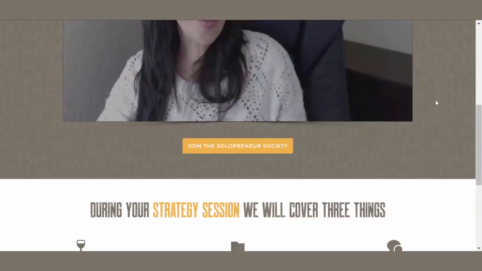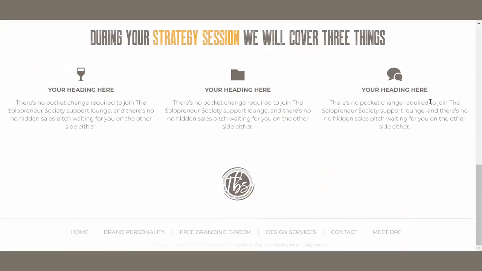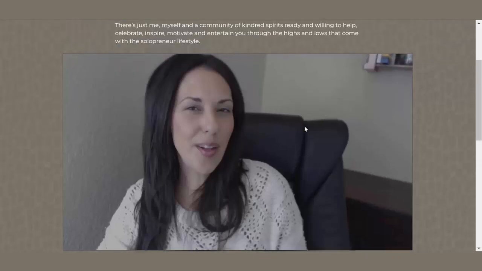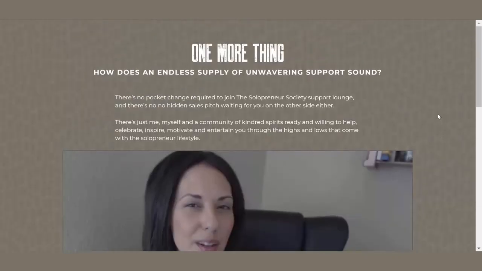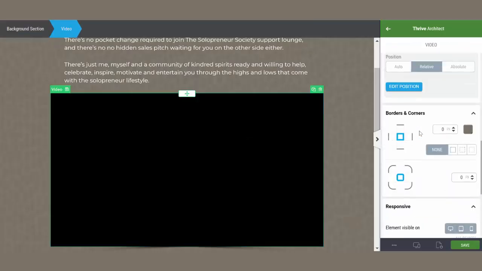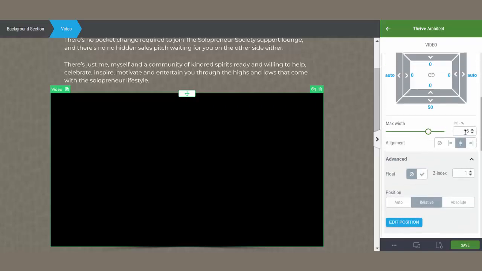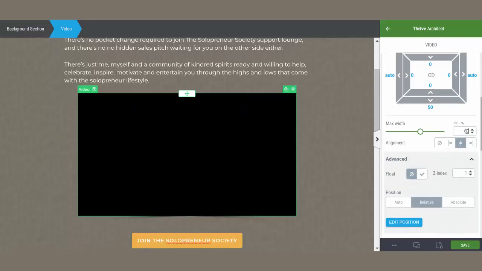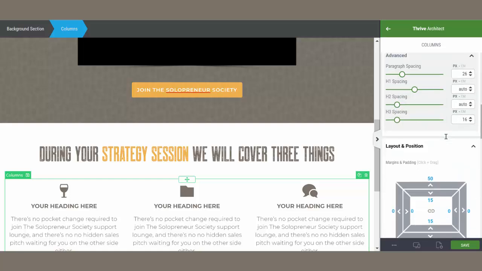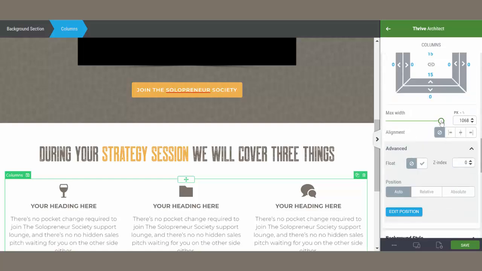Looking pretty good, right? A couple things I might do is reduce the width of this column area and also maybe reduce the size of the video just a bit. So let's take care of that in Thrive and we'll preview it one more time. All right, so I'll tap this video and come back to the size and maybe say 60% size. Perfect. And then I'll again grab this column area and reduce the width of that just a bit.